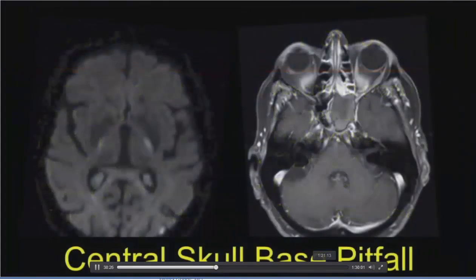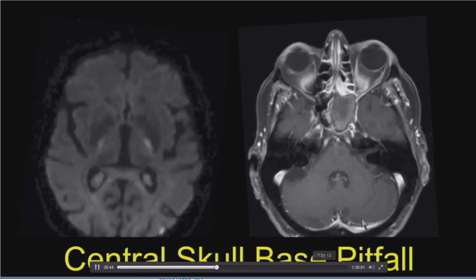But we're going to look at all these pathologies and go through some of them, see how they're similar, how they're different, and how we can differentiate between these. So just like you just heard, in the anterior skull base, we've got stuff from the eyeball and the nose that could go up into the anterior skull base. We also have the sphenoid sinuses that can go back here.